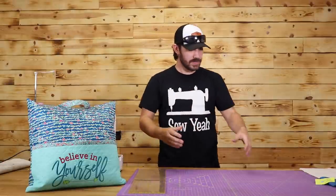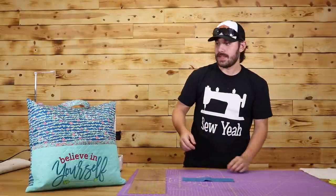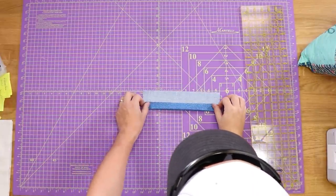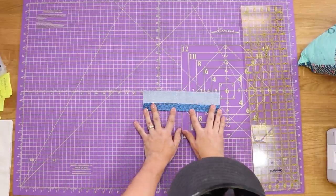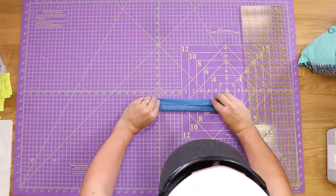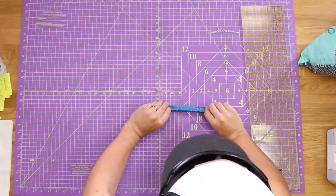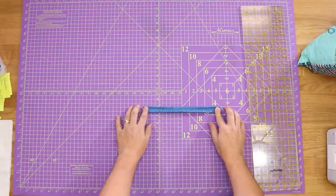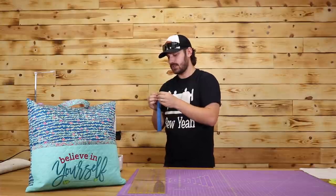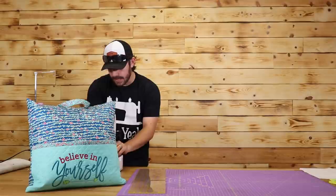If you're not embroidering it and you're going to leave it plain, I'm going to take this and set it aside to work on the handles. The handles are a four inch by ten inch little rectangle, and this rectangle makes up this guy right here. How it's done is you fold it into thirds — put one fold right there and give it a nice finger press, fold it in to the center like so with another finger press, and fold it all the way over itself. Then we take it to the sewing machine and sew on both sides of the handle to make sure it is extra secured.